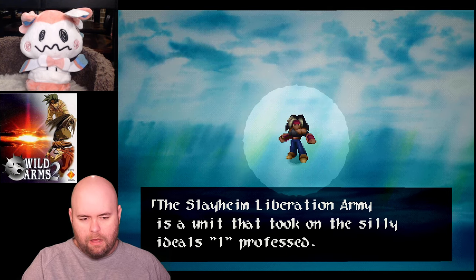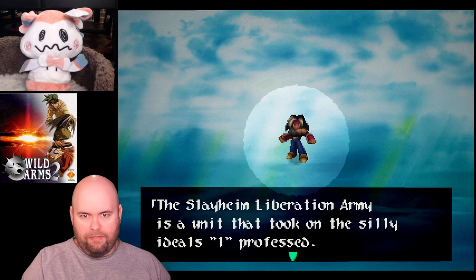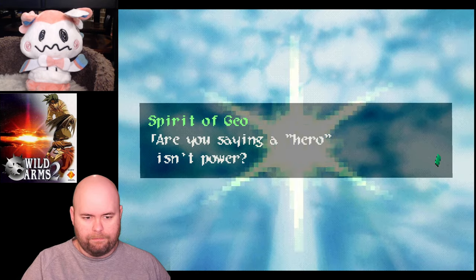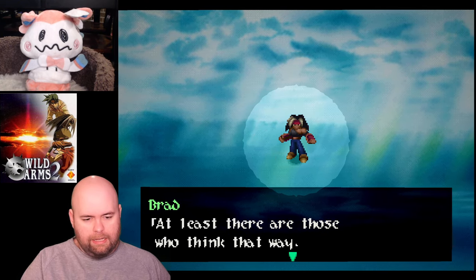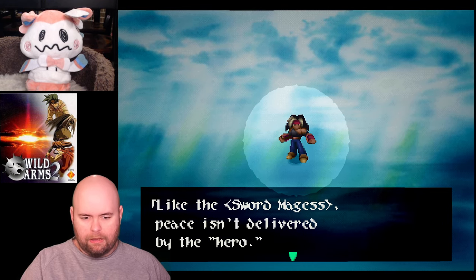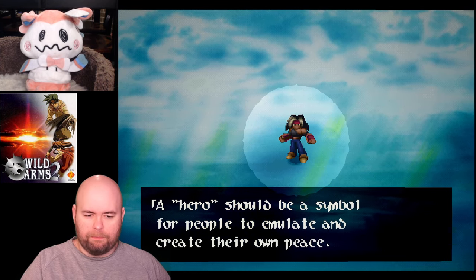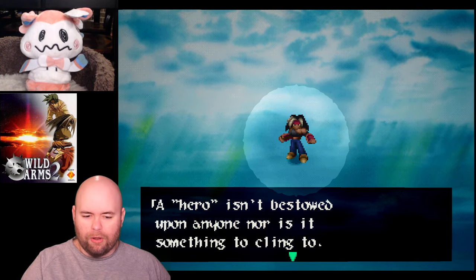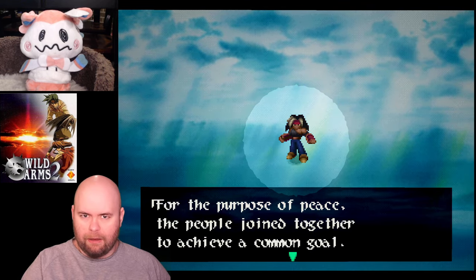I am... The Sleiheim Liberation Army is a unit that took on the silly ideals I professed. That's why the Liberation Army couldn't lose me. Are you saying that hero isn't a power? At least there are those who think that way. A hero isn't just power, but a symbol of power. Like the sword Magus, peace isn't delivered by the hero. A hero should be a symbol for the people to emulate and create their own peace. A hero isn't bestowed upon anyone, nor is it something to cling to. For the purpose of peace, the people join together to achieve a common goal.